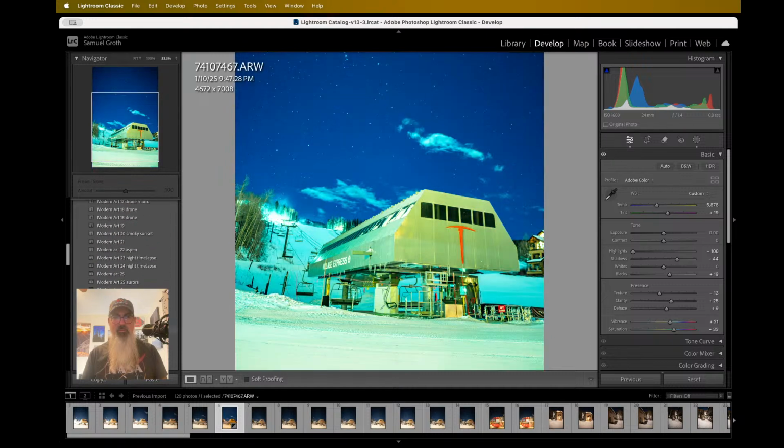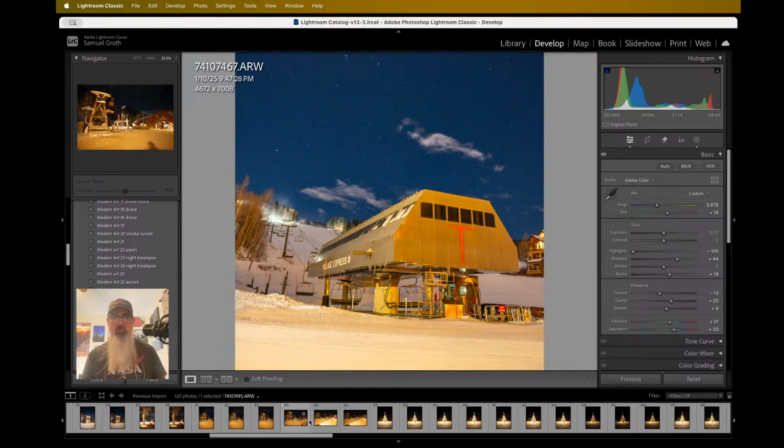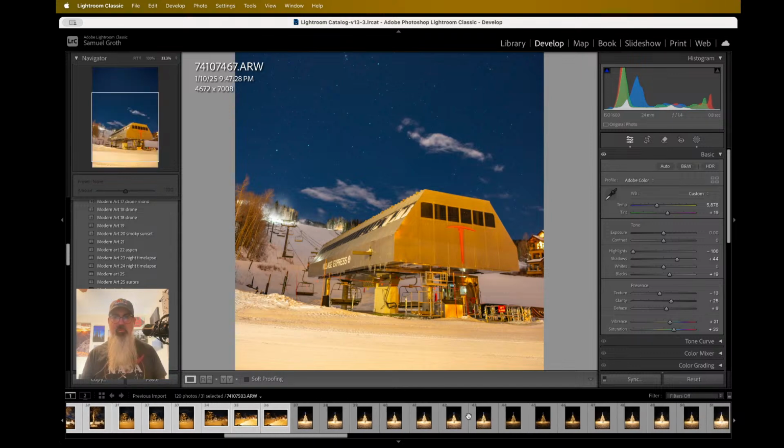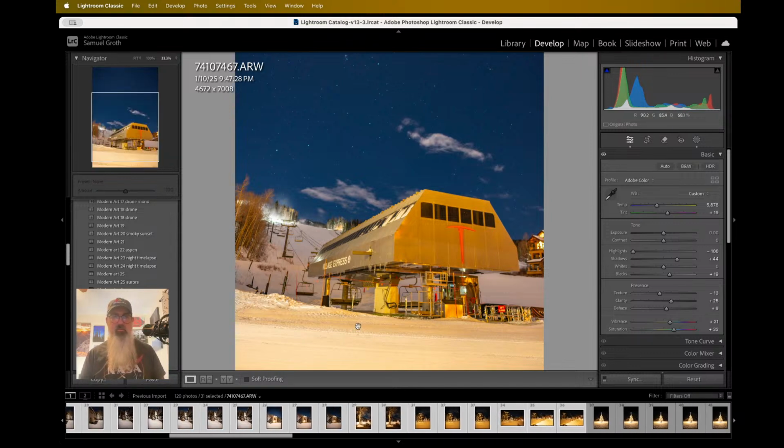And then you can see here, yeah, there is modern art 25. That's the same thing I just created. And so let's actually apply this to all of the images up until this one. And then we'll talk about those other ones. Those are some HDR images I did, so those are going to need a little bit more pre-processing before I actually do an edit.